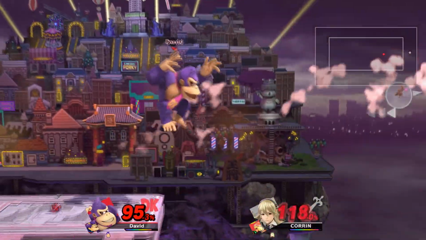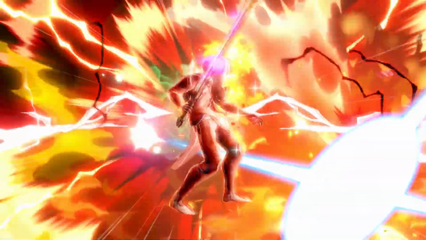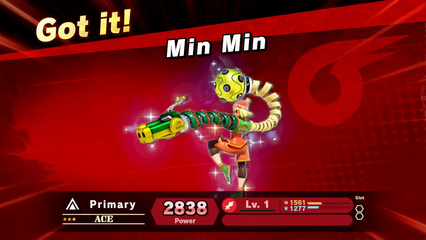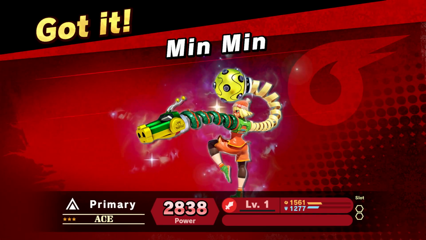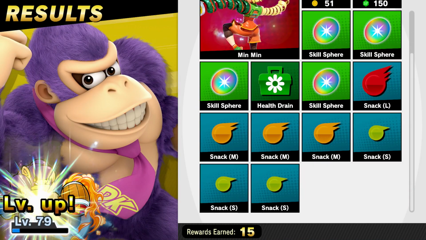Here we go. Slam. Fuck! Wrong button. I meant to slam dunk there. Oh, I'll take that. That's fine. Works for me. There's Min Min. Alrighty, that's a lot of skill spheres and a lot of snacks.